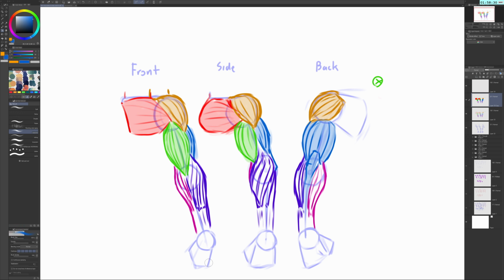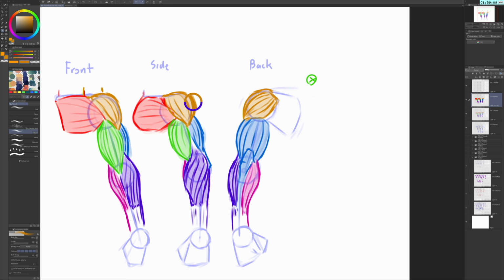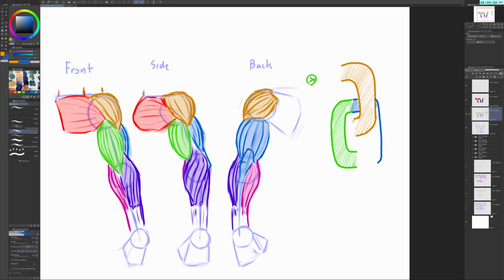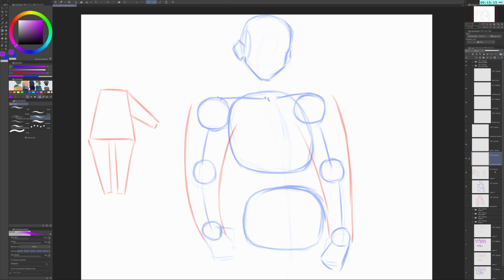These are clusters of muscles. Now what we can do is think of them like the links in a chain. When we have links in a chain, you'll notice that the first link in the chain comes over. You can think of that as the deltoid, where it comes over the bicep and tricep. And then the bicep and tricep will come out, forward and back, and the muscles in the forearm, we're going to cluster them together with one cluster coming over and one cluster coming under. So it'll be on the outer side of the arm, lining up with the top of the palm, or the back of the hand. And then, in pink, we'll have the inner part of the arm, which will line up with the palm.